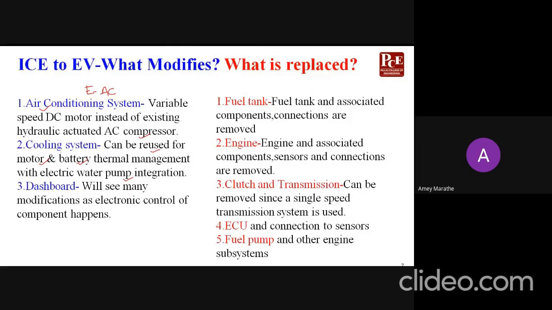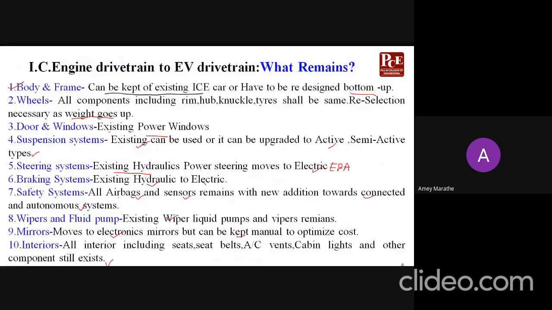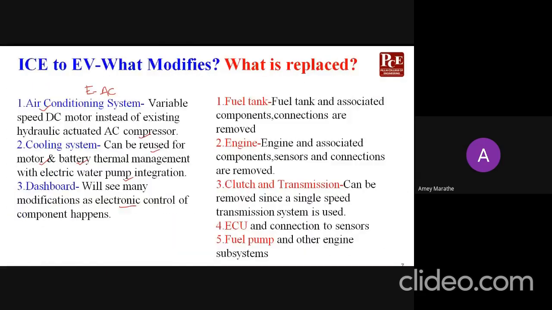And the dashboard will see many modifications as the number of sensors and actuators will increase. Slowly we are shifting towards the electronic control of components in terms of electric vehicles. So these are the systems which are slightly modified. If you go to the last slide, we see all this system remains. These 1, 2, 3 will be modified.